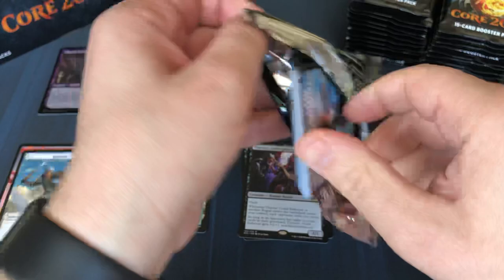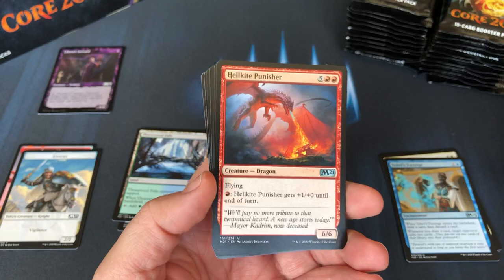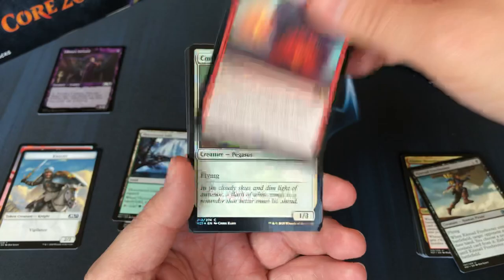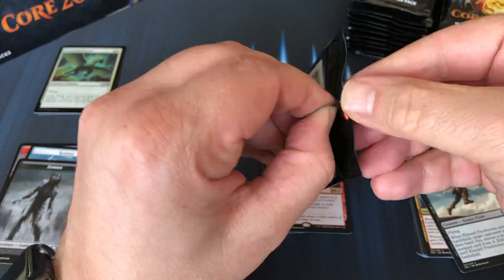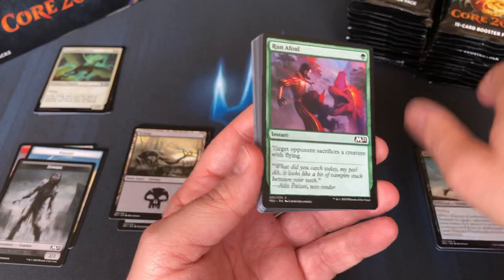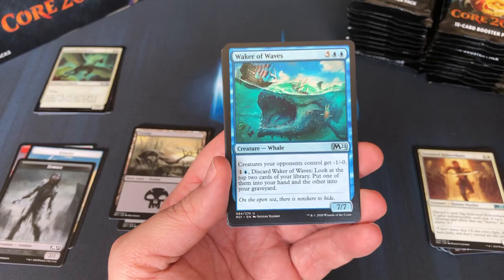Obviously, Ikoria is coming off of a very strong collector's box. Now that we've got some of the spicy pulls here in the standard boxes, I wonder what that will do to the core set. Maybe it won't be as popular. Volcanic Salvo, okay. And Concordia Pegasus for another foil. So we shall see. But I think it's a really cool move from Wizards to start putting more spice into the standard boxes. I think that's a very good move overall to make sure that it's not only in the high dollar collector boxes, but that we're getting these chances to pull alternate frames and extended border cards, etc.